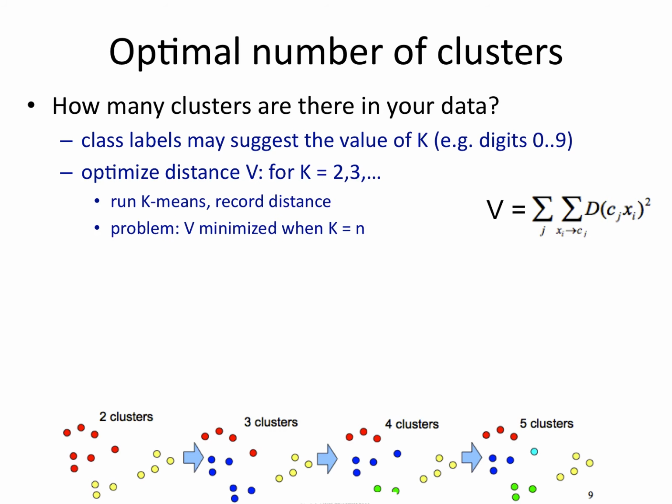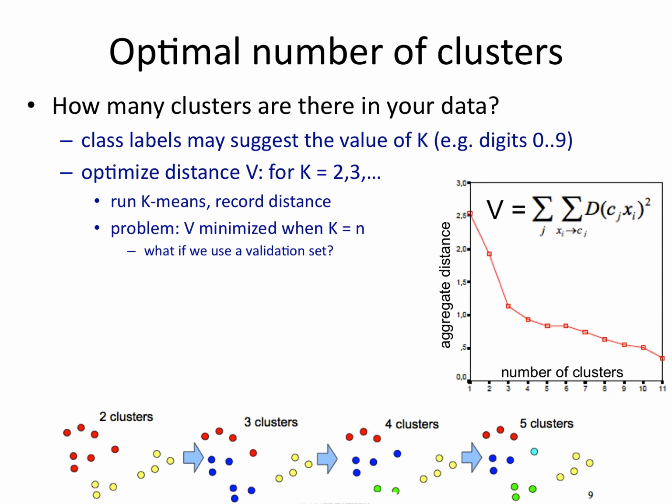The problem with that is, as you increase the number of clusters, the variance is going to keep decreasing. And it's going to keep decreasing the more centroids you add to the data. To quickly convince yourself of why that is the case, think of a scenario where every data instance gets its own centroid. What is the variance then? 0. And in every other case, the variance is going to be greater than 0.